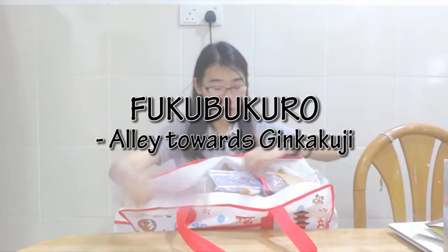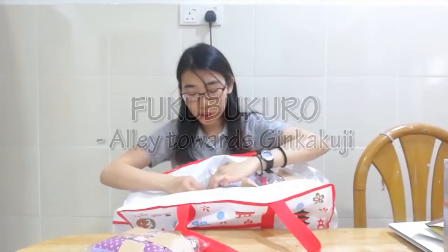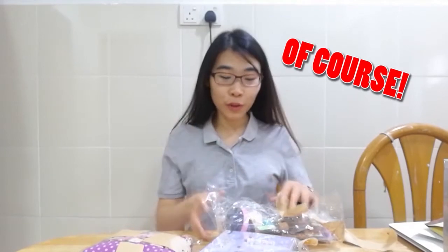This is actually not food, but it's something that it's actually Fukubukuro that I bought from Japan. That Fukubukuro costs like 1,000 yen only. There's a shop that sells fans, and because I really want a fan and I really love traditional Japanese fans, and the fan there is like one fan 1,000 yen. And I saw this Fukubukuro and it only cost 1,000 yen, and it said that it has the fan inside, so I just bought the Fukubukuro.